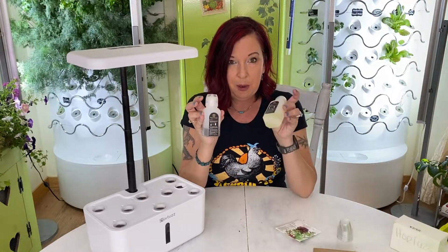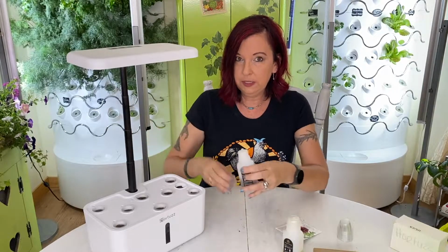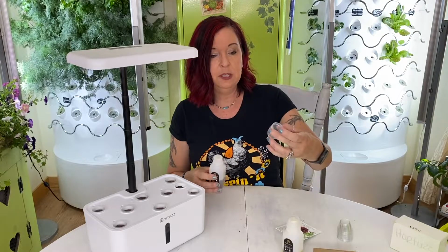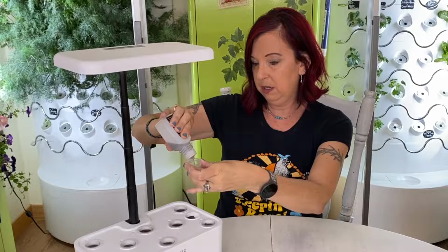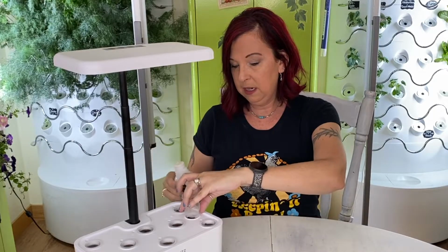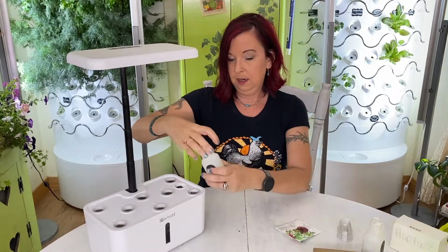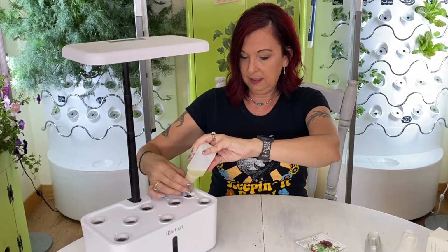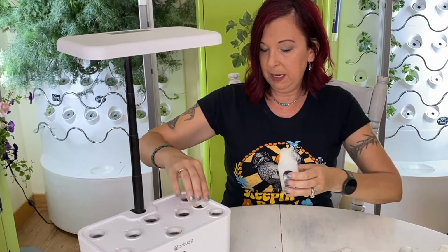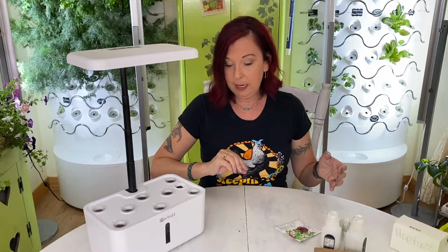You're gonna mix part of A and part of B. Again, you can do this totally once your plants have sprouted, and there's little measuring cups on the lids, so you just do equal parts. So I'm gonna do a 10 of this one, and then I will do a 10 of this one. And as you can see, I need to buy some more. So I will probably be popping on Amazon and getting more, which is nice. All of the replacement foods and the pods, you can order those directly on Amazon.